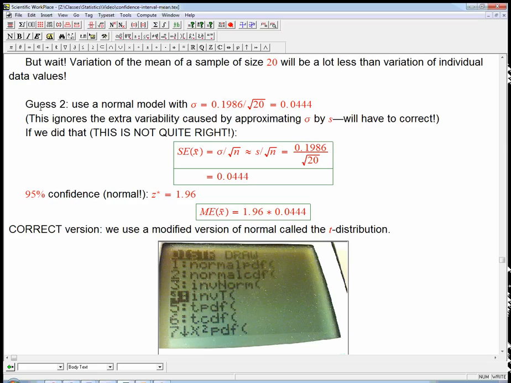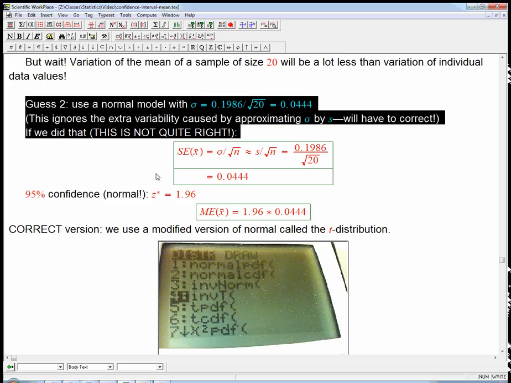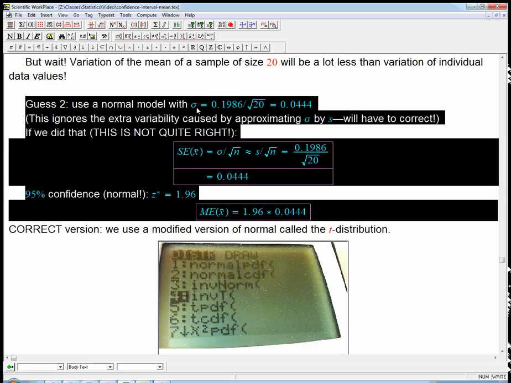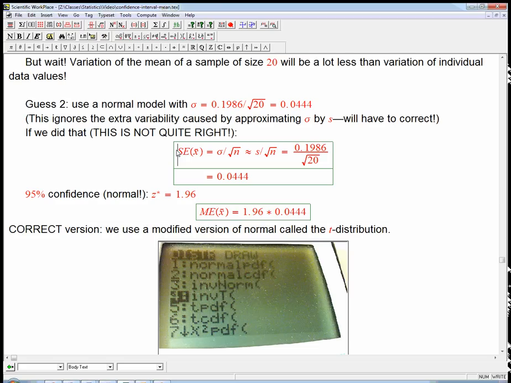Now let's continue with guess 2 for just a second. Let's finish it off just to emphasize the parallel to what we're really going to do and what we might naturally do from before. So this stuff here that I've highlighted is not quite right. There's one particular error that we're going to make. This step is pretty good. We're going to try to get the sigma over root n, which would be the real variability in the sample, and we're approximating it by S over root n. There's that 0.044 number again. Here's the key thing. If this were a normal, we could pull out a 95% confidence interval by setting z star as 1.96. That's what we're going to have to change.